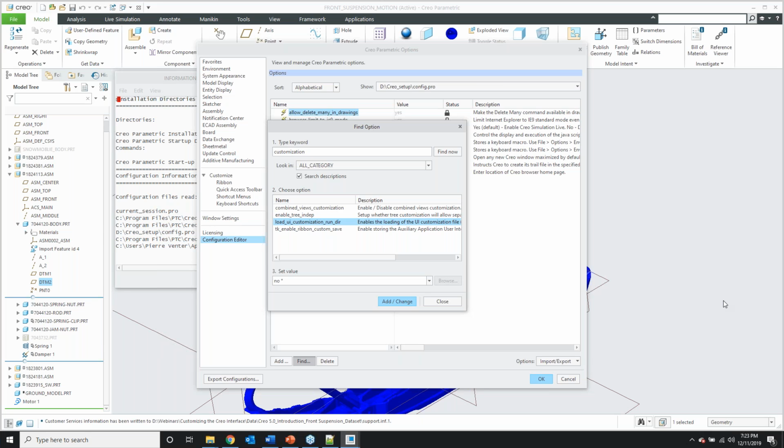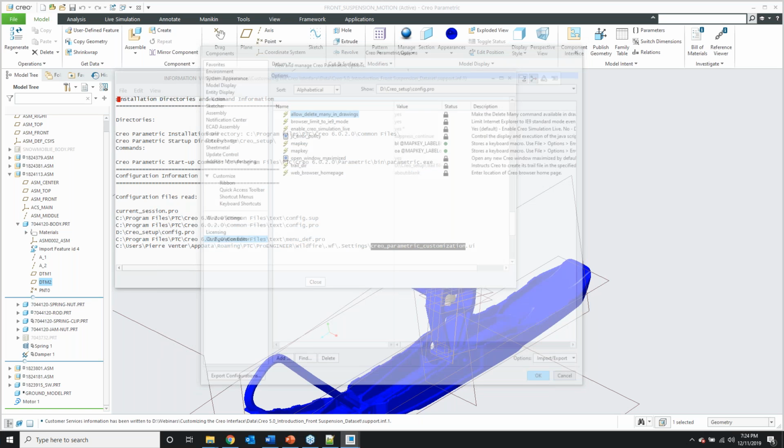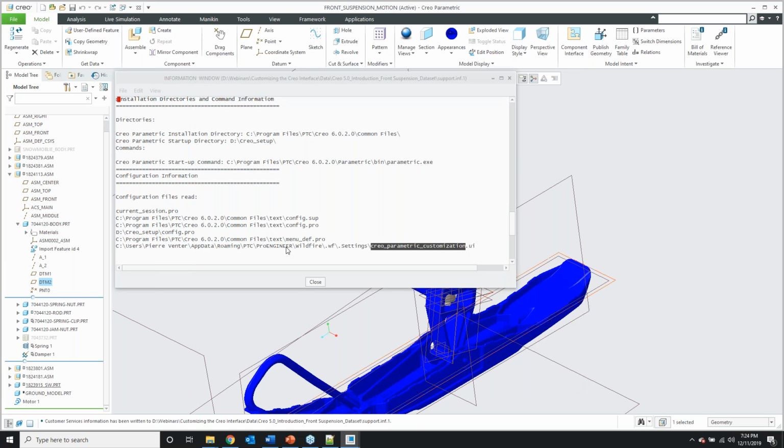Okay, then the last question: where does the UI file pull from? It's the start-in folder or the users folder, the default one that I've specified. Those are the two locations. When you install Creo, it will do this one automatically, so that's the starting point. As an administrator, you can copy that from a server with a batch file when you start up Creo, and then that's the starting point for everybody.